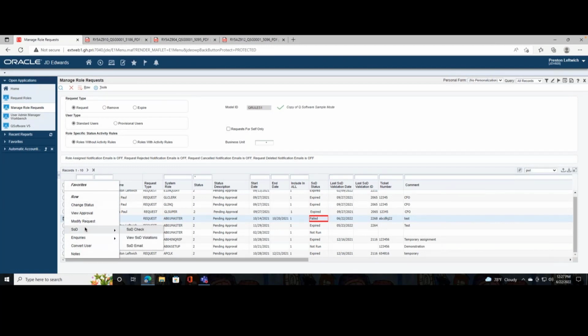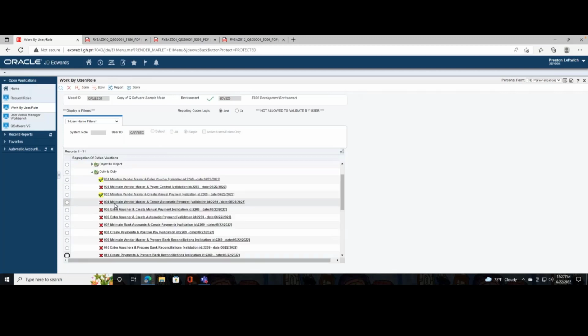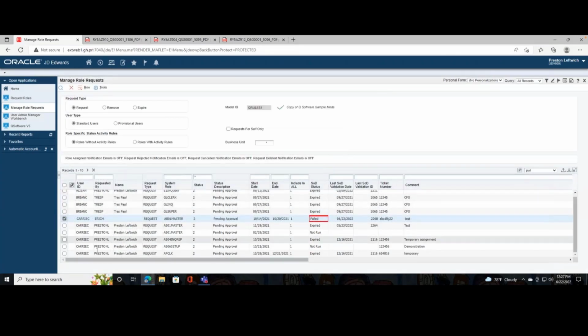So once that's designed, then you get the idea of doing some of the activities that go along with it. One of them is that you can run the SoD check. And when you run the SoD check, this tells you very clearly that it's failed, and now you can review that online, and you can see who the user is and where they've met or failed. So it's not just that they failed, it's which ones of these have failed. So it's very clear which process they're falling down on and how you want to manage that and how that role integration works together. That makes it very easy for you to decide that, you know what, I really don't want to approve this. I'm going to go ahead and reject it.